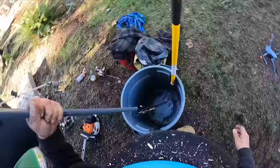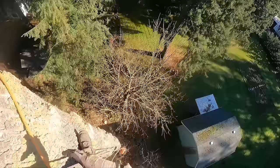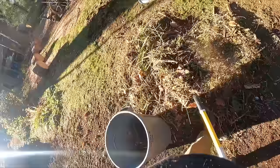Yeah, that's a monster tree. It's a 5-foot tree, it's a big boy. I think that's cool that you get to keep it at a habitat pool. Yeah, that saves us a lot of time. It's amazing what that last 20 feet saves you. Bucking that up, you've saved yourself an hour and a half, two maybe, depending on who's bucking and who's doing it.